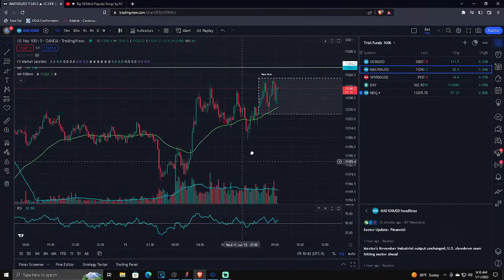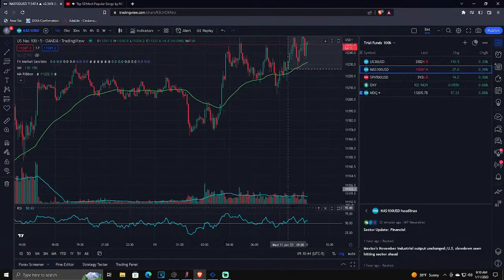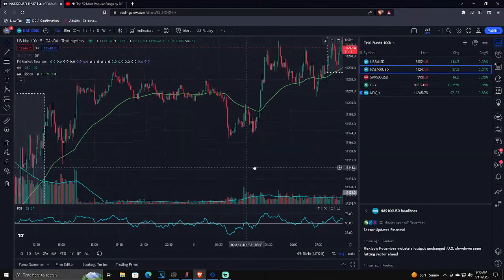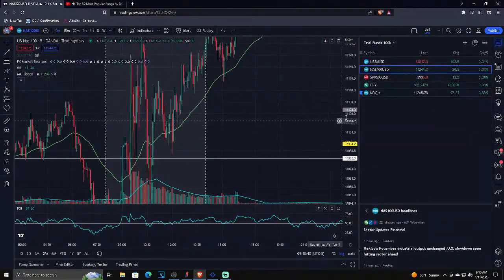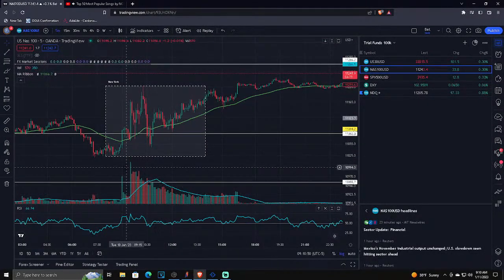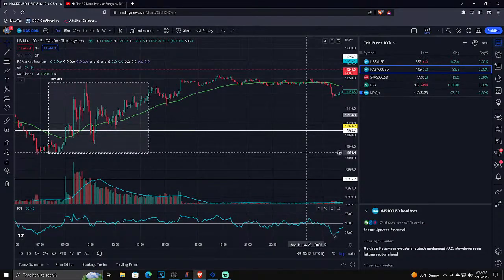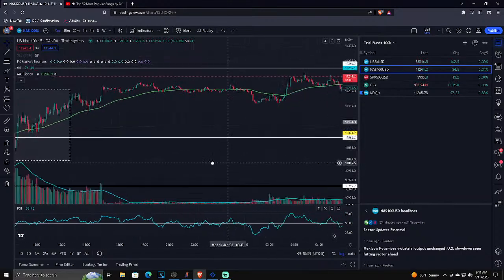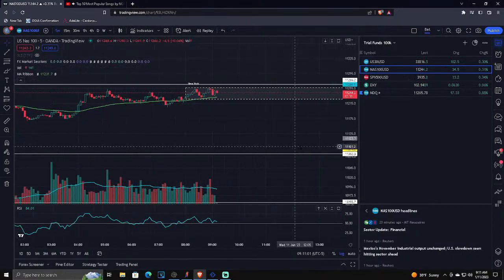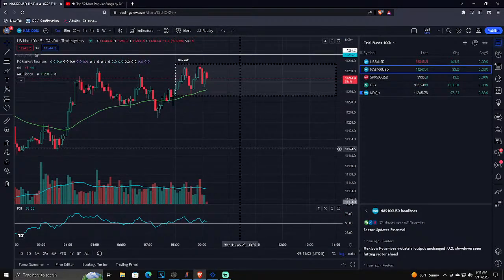Because you see this kind of average volume, and then when you get the opening bell for the New York session, you'll see this volume spike, and you'll get really big moves. So you don't want to be in a trade in the wrong direction when that happens. And some people love to trade that opening volatility. They'll give themselves a little bit more of a stop loss to do so. I like to keep things kind of tight and really controlled.